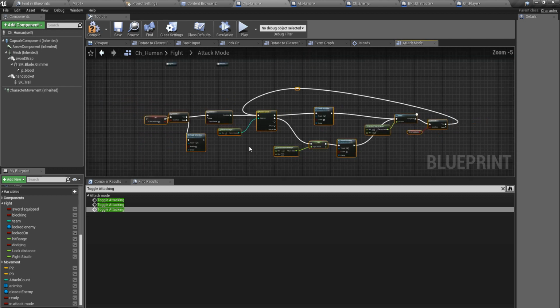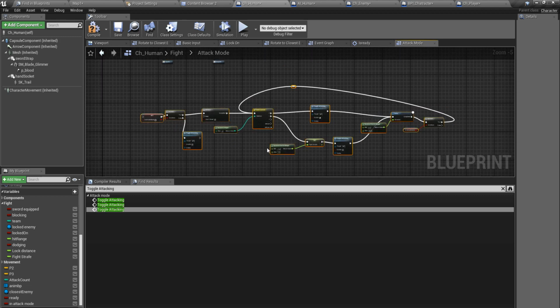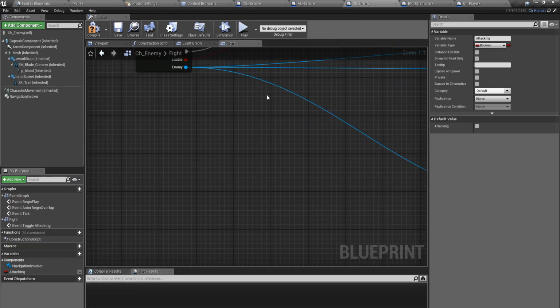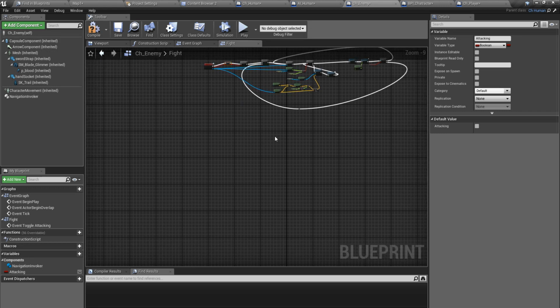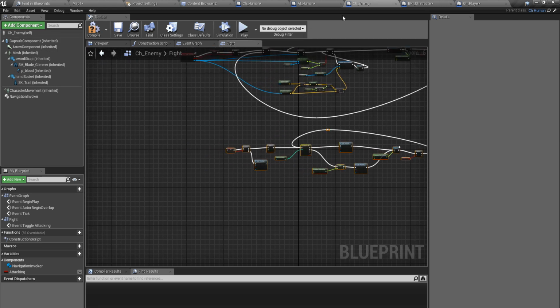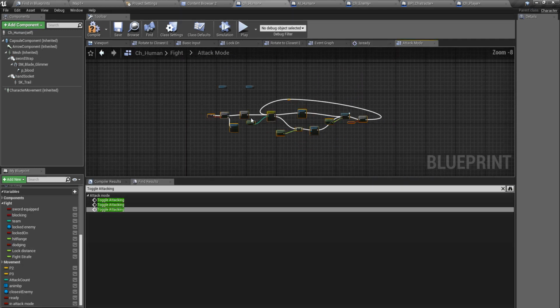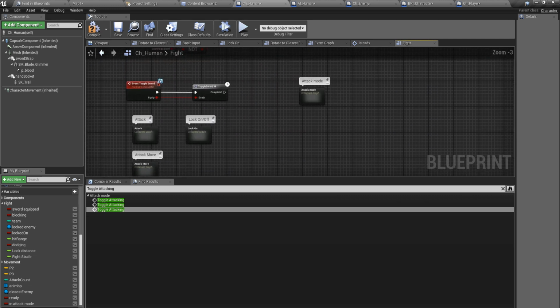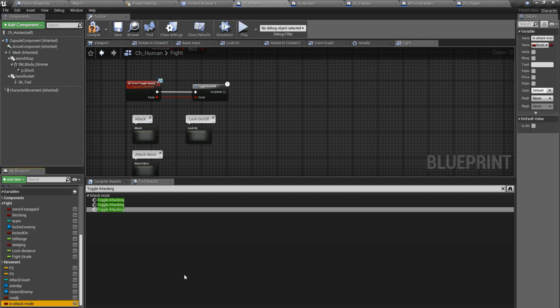So I'll just move this part to my enemy character right here. Just the same logic, nothing much, and I'll delete this part, and also this one, and also this one.